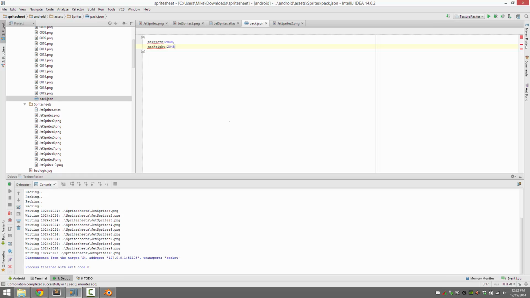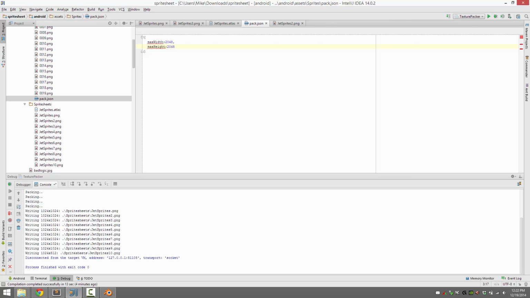When dealing with sprite sheets, generally you'll want to keep it 2048 or smaller. Modern hardware goes up to 4096 or even 8192 in size. However, some GPUs don't handle it well. I know the integrated HD 3000 and possibly HD 4000 from Intel do not support 4K textures. And a lot of older Android phones definitely do not support it. 2K, or 2048 by 2048, is probably the safest size you can pick to support as many devices as possible. So let's go ahead and run it with these settings.